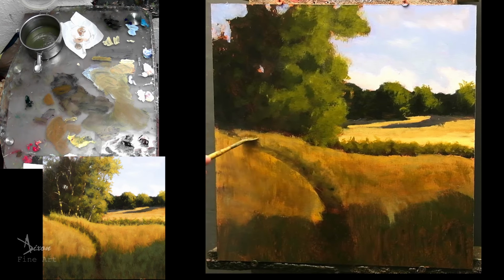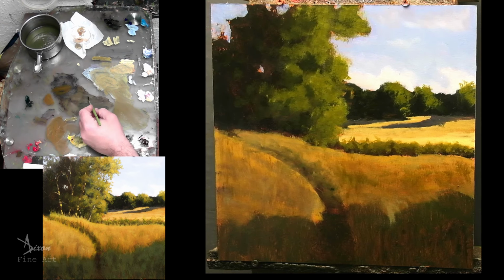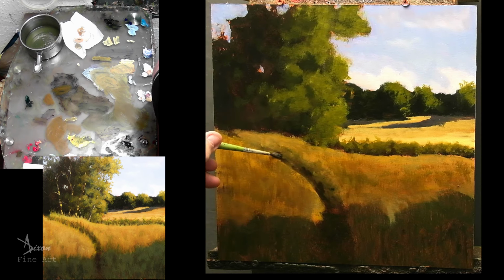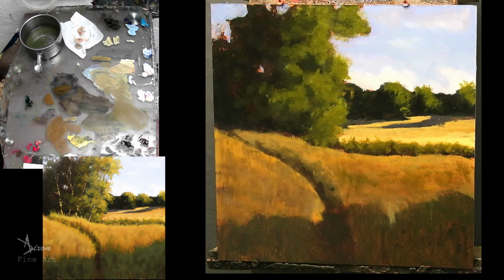Now, all I'm going to do at the minute is just create a little bit of a darker area here and there in this pathway. I don't want this to be uniform. So I'm just using raw umber here, basically. Let's dance that about. Look at that. Little areas. Just little areas. There we go. That gives a nice deep crevice there, as you can see. Okay, all right. Coming along nicely.